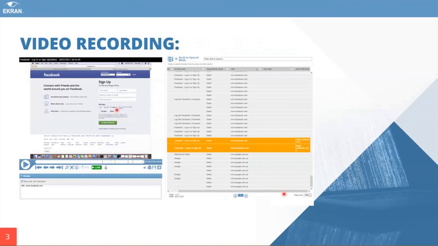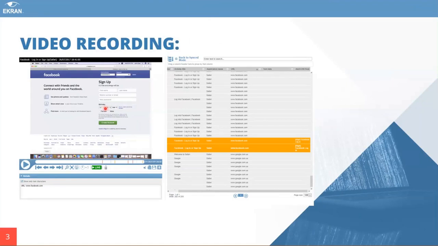So you can see on my screen a user was actually browsing Facebook. Okay, this can be an unproductive website during business hours. So what we do is that we help you to monitor these activities. We provide you a complete investigation report based on a video format. So what we do is that we capture each and every snapshot based on the user activity, and we merge it together as a video output and provide it to you.